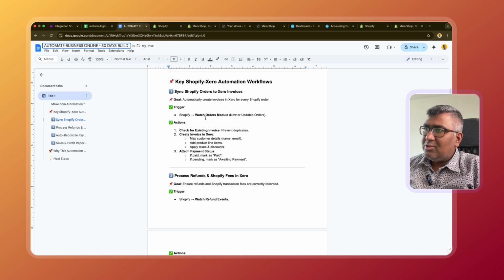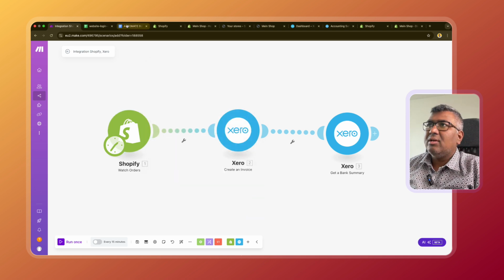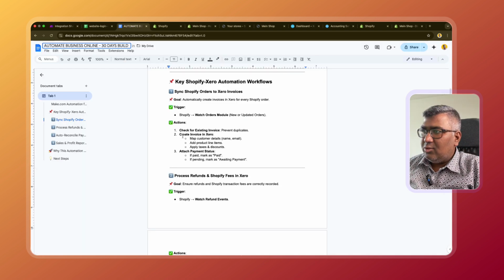So the first thing is the trigger. Shopify's Watch Orders module. This is what I showed you here. For this you need to create the connection. Once you have the connection, make sure that this information is filled up and click on save. The second thing is creating an invoice in Xero. It's going to map customer details, add product line items, and apply tax and discounts.